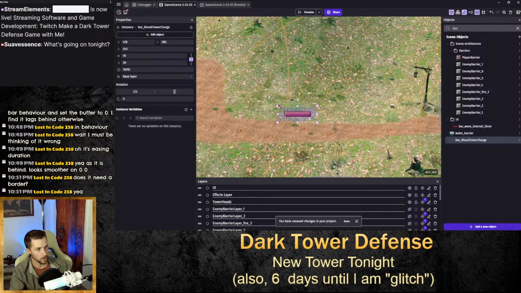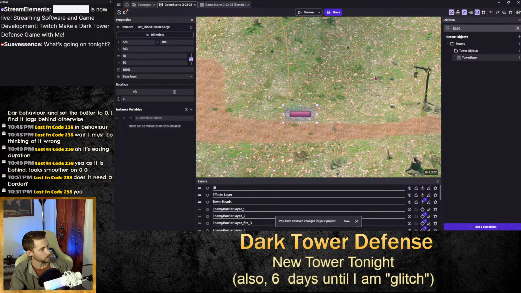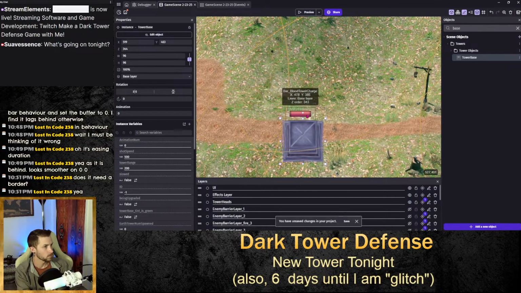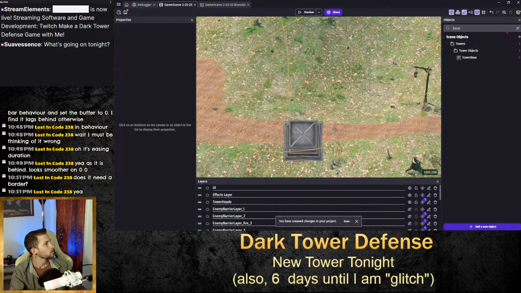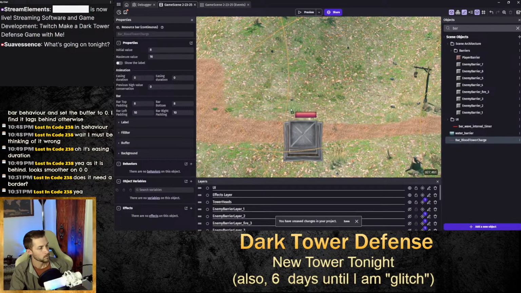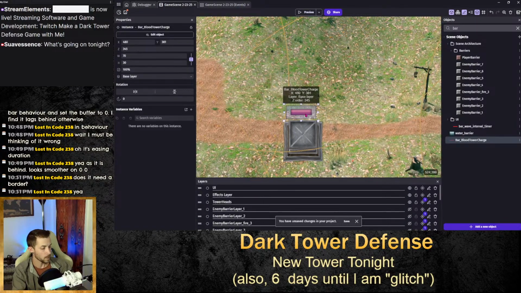Yeah, it's pretty goofy. It doesn't want me to scale it or anything. So if I drag the tower base out, how's that looking? That's actually not too bad. It's actually small enough.